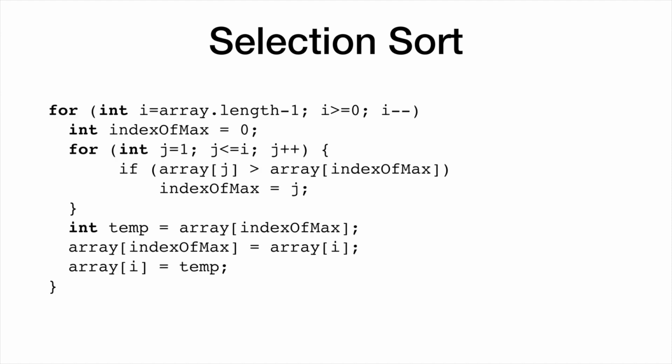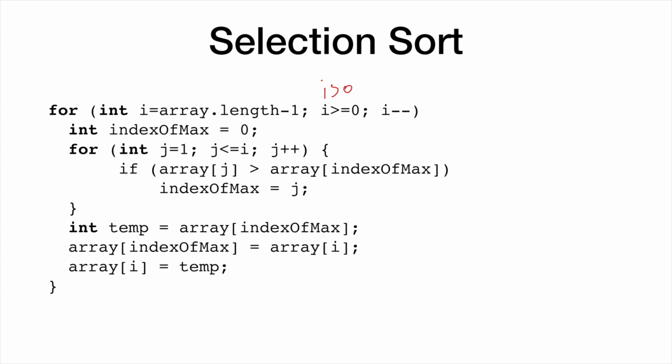Okay, so the last thing is to take the pseudocode that we had on the last slide and turn it into a little bit more developed code. And you can see here, basically what we're doing is we're first looping over the array, just like we said before, from the back to the front. And again, here, this could actually be I greater than 0, right? Because we don't need to sort that last element. I minus minus. We're setting the initial index of the maximum to 0, right? If the thing in the 0th index is the maximum, then nothing actually ever changes. If it's not, then we'll update it later.